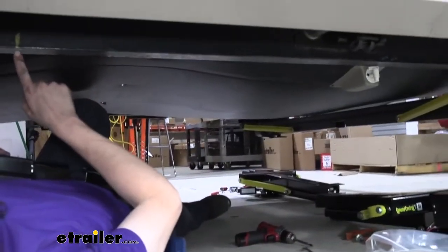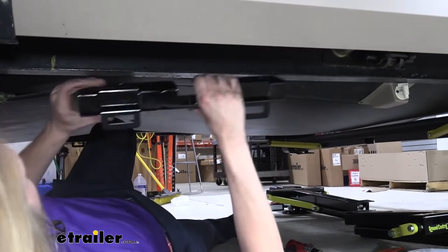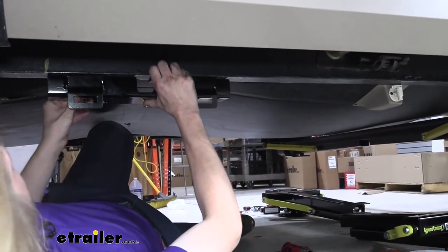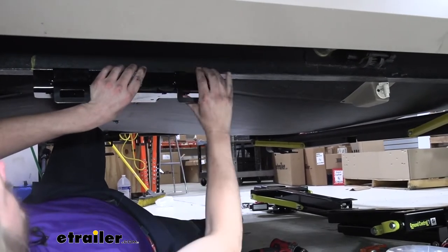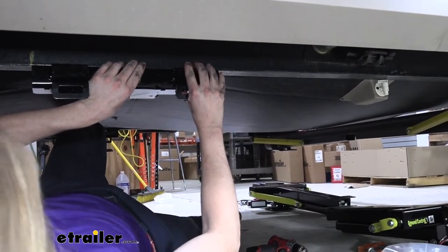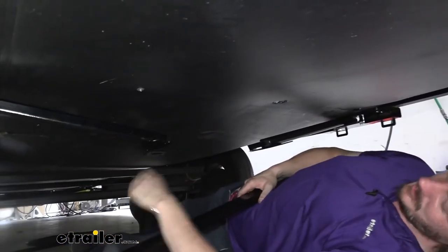So now we're over here on the opposite side. There's the mark that I made, so I know it's going to line up with the other side. We're going to get it butted up there, clamped on the same way, and then drill out the holes and secure it with the same hardware that we used on the other side. All right, we got the other side completed there. You can see that we've got them hanging down.